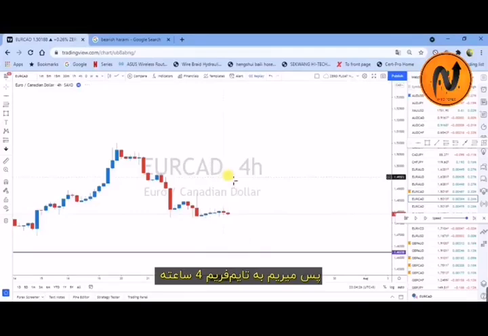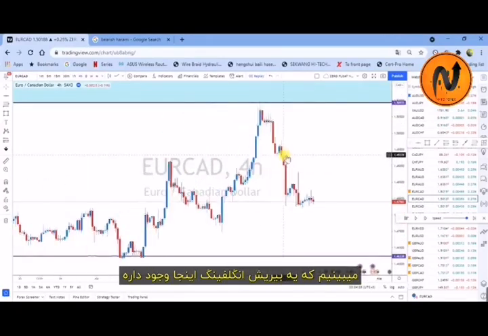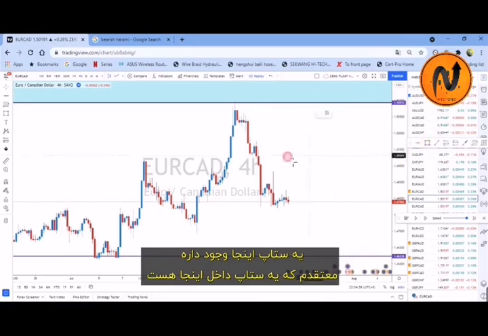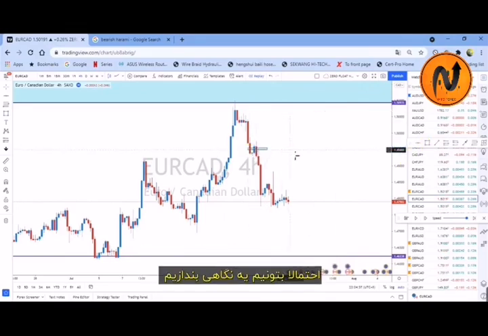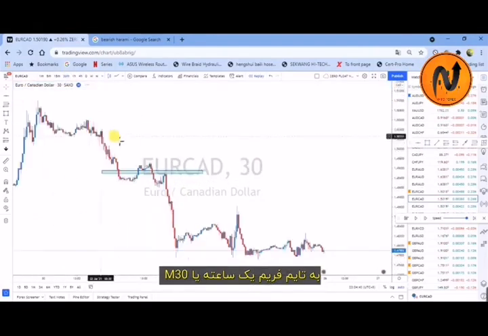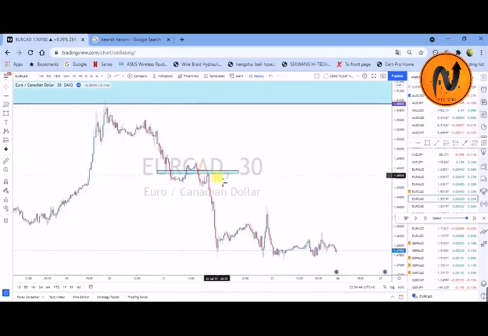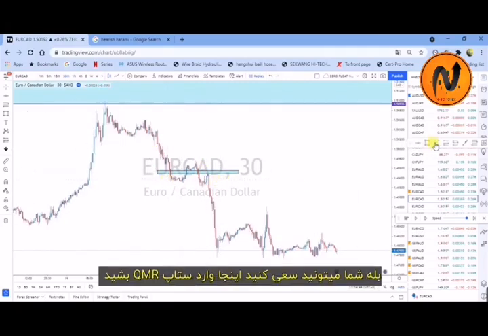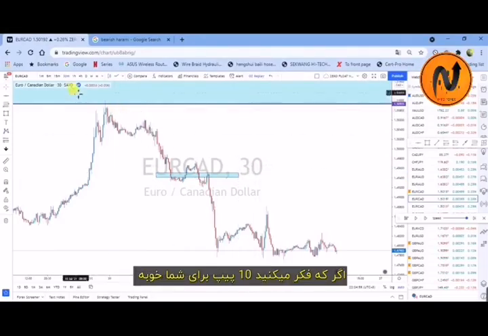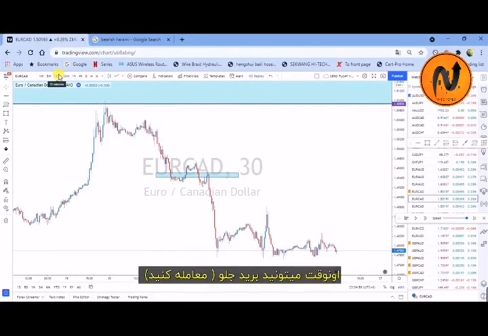So we go to the H4. Okay, we found out that there's a bearish engulfing on here. So how do we find continuation setup? As we can see, there's one here. I believe there's a setup inside here. We probably can have a look. H1, M30. Yes, we could try to enter the QMR here, but this is quite risky, and I think the zone is a little bit too big as well. Or it's a 10 pip zone, so it will be fine. If you think 10 pip is fine for you, then you can go ahead.